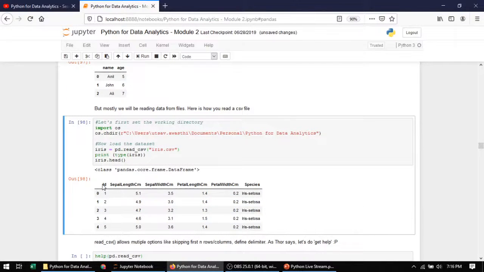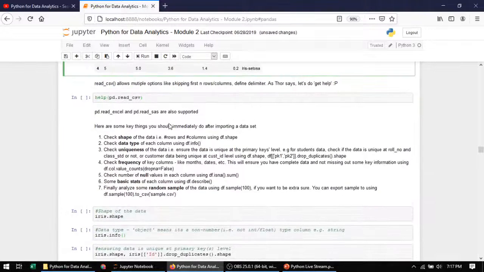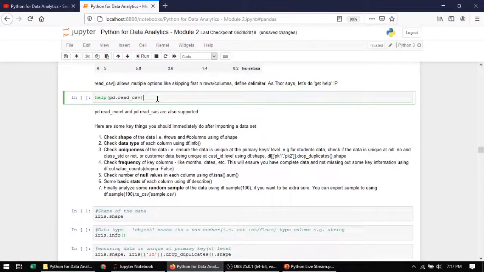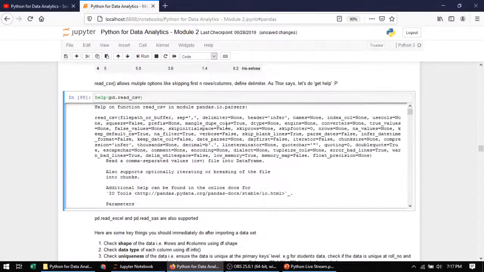This is just the top 5 rows. You can get the top 5 rows by writing the data frame variable dot head, right? And within head you can specify any number of rows that you want to see. But if you don't specify anything, you'll just get 5 rows. So you have gotten the top 5 rows here, right? There are multiple other functions supported by read_csv, which you can explore on your own later on.